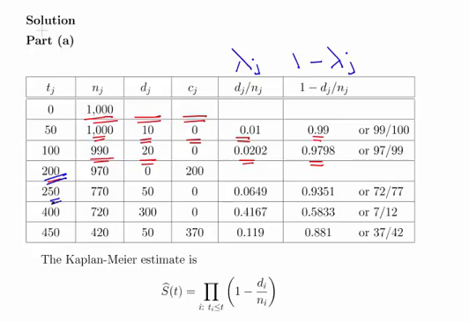So when we start this period at 250 to 400, we've just lost 200 light bulbs in the last period. None of them break, but they got shattered due to that earth tremor. So we're starting off at 770. We lose 50, they break. We don't lose any more. Okay. So the event probability is 0.0649. The probability of survival in that period is therefore estimated to be 0.9351, and then so on.